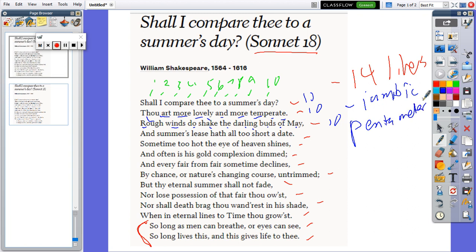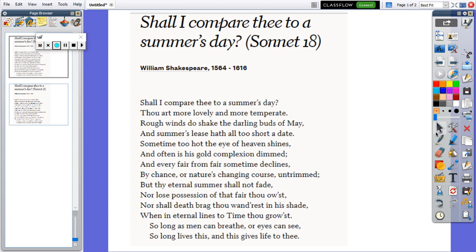Now, people who actually study poetry for a living are probably pulling their hair out because they're like, oh no, you need to figure out which ones are the stressed versus the unstressed. I guess I could show people that. Like, here you go. Shall I? Well, you have an unstressed followed by a stressed syllable. By the way, it's unstressed because there's a U over it, and then you label a stressed syllable with a caret, a V.